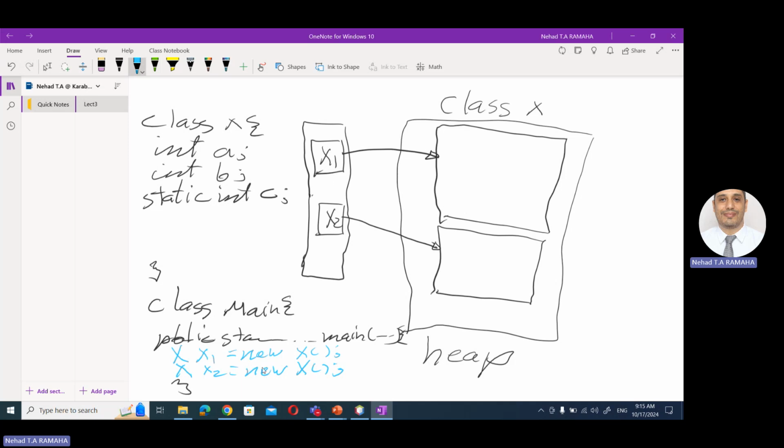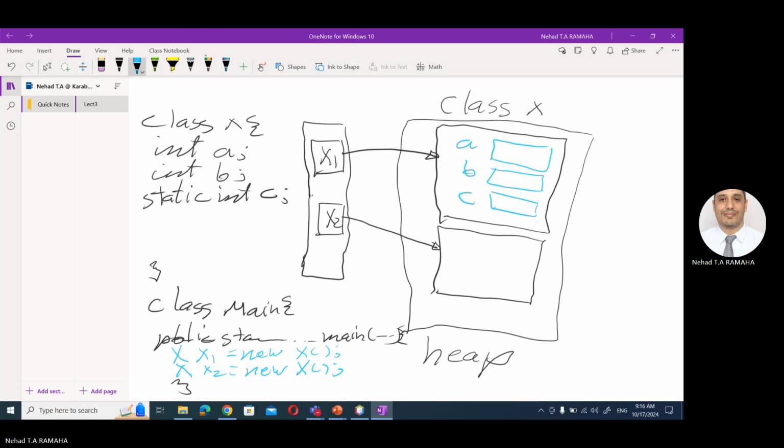We create the object X1. So X1 in the memory has A, yes, and it has B. Does it have C, yes?